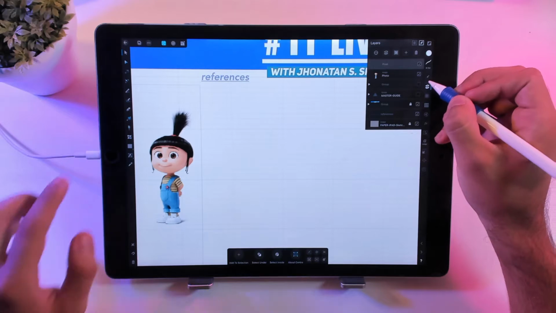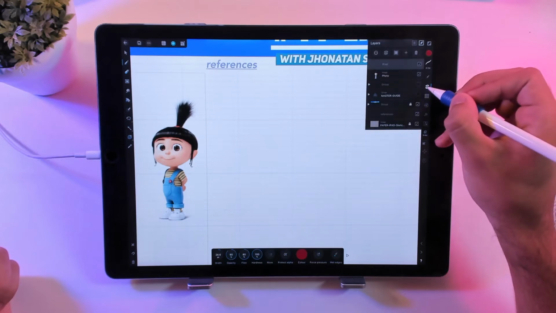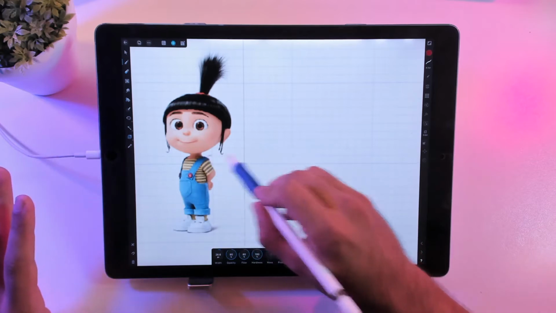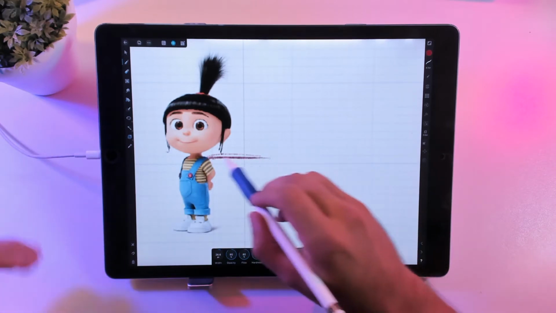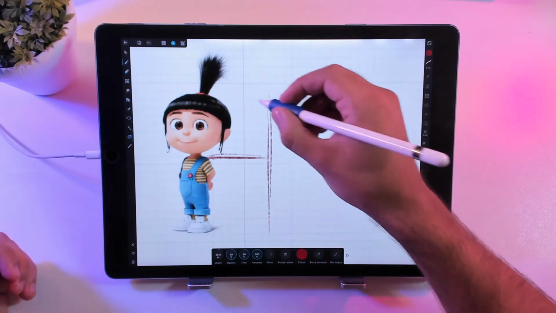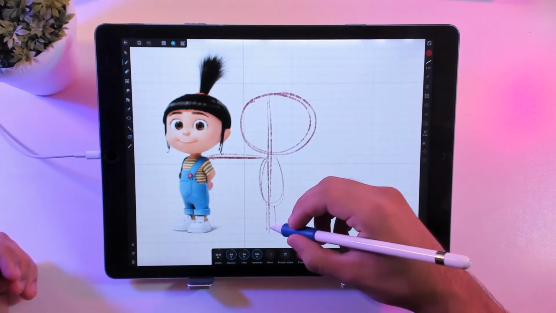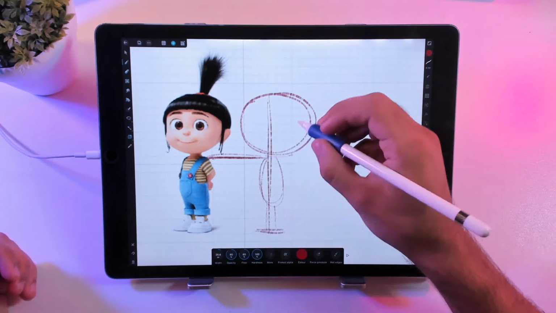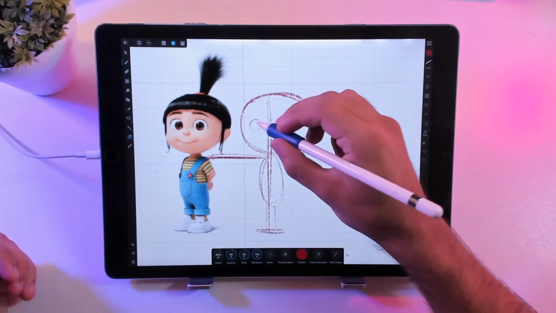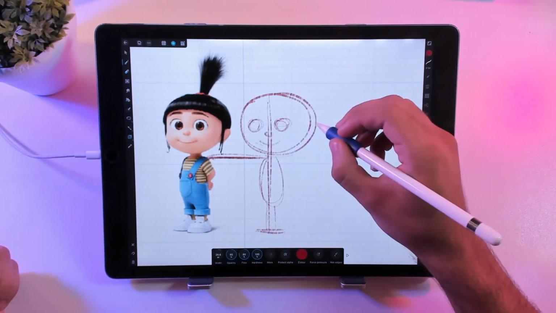I will explain some points for this drawing. Okay, let me grab my pencil. For example, guys, this character, as you can see, is made for the kids audience. Okay, so if we drag a line here, we can see a kind of big head, a small body. And there is a kind of proportion over here that makes this character very cute. So you have these big eyes, and the nose, the mouth, and etc.